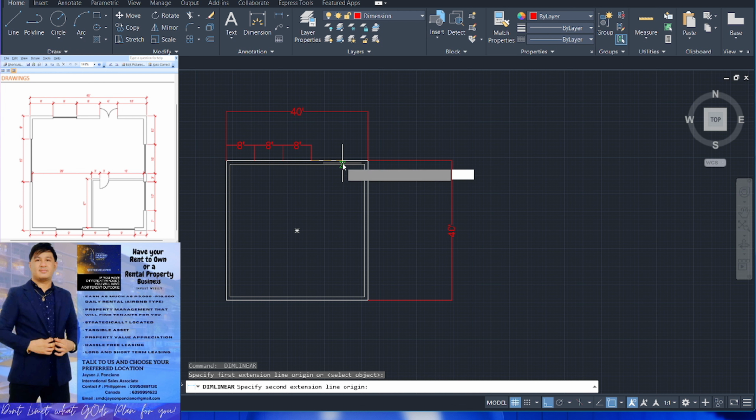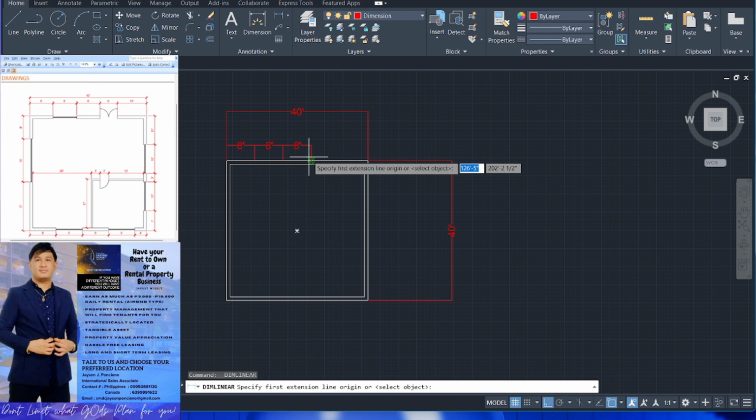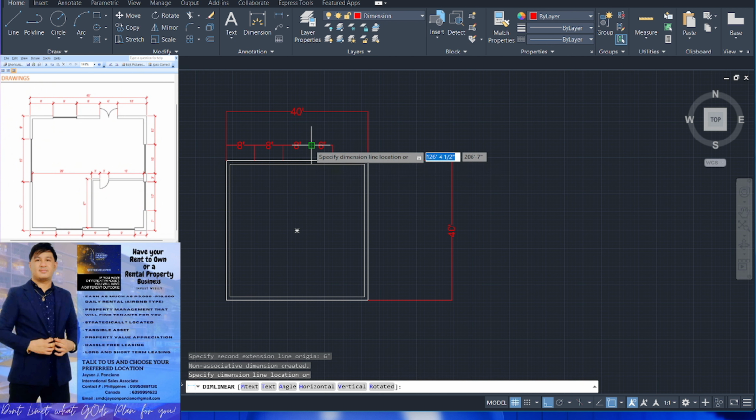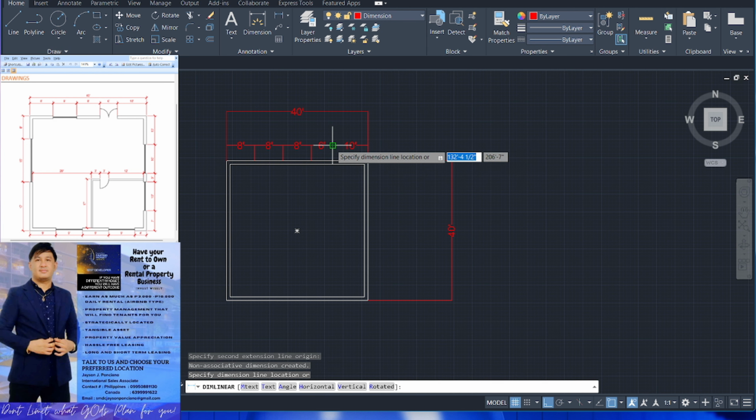Next, the door is 6 feet, 6 feet, 6 feet. Then the last one is 10 feet, space, then 10 feet.